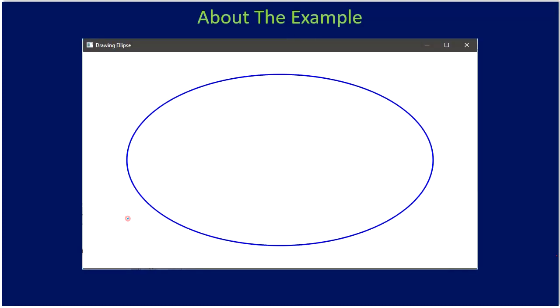So here, if you see, this is the ellipse we are going to draw. For that, we need to construct this ellipse. And there are 4 parameters involved while constructing the ellipse. The first parameter will be the xy location that defines the center of the ellipse. X and y location we will specify. Then we will specify radius x and radius y. So all these parameters together define the ellipse.